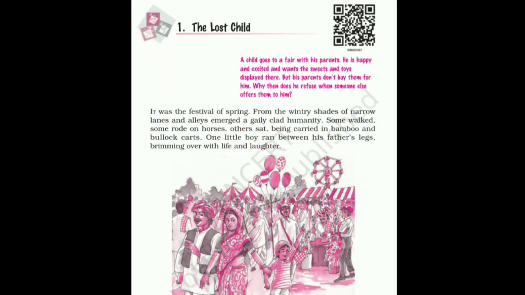The Lost Child by Mulk Raj Anand is a short story about a little child who becomes a victim of an unfortunate event. He loses contact with his loved ones in a village fair, and the story depicts the struggle of getting lost and separated from the comfort and security of one's loved ones. So let's start. But before starting, we have to know about the writer Mulk Raj Anand, who he is and what he has written.